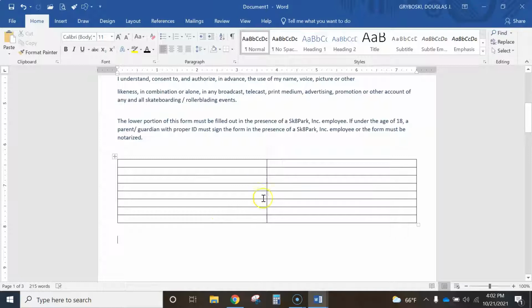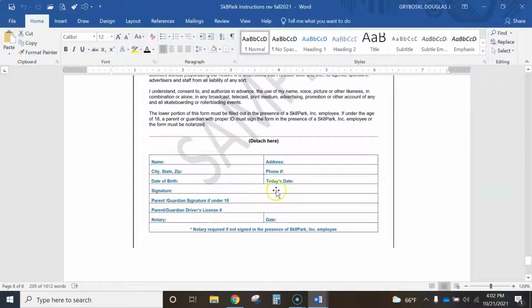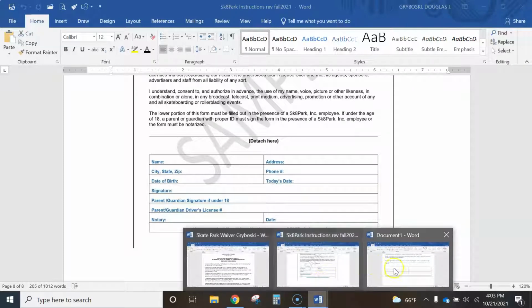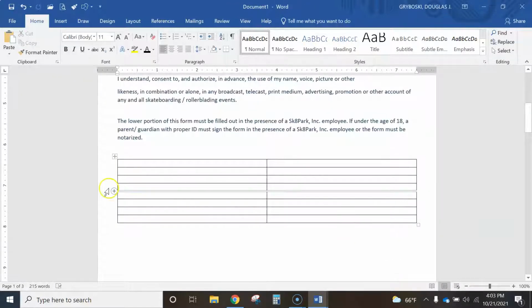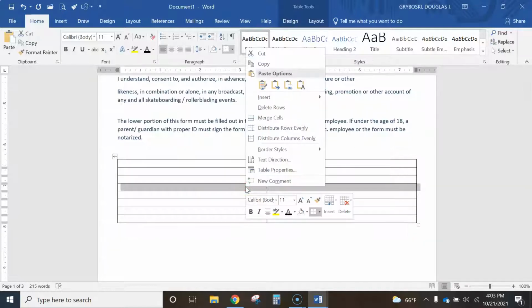Now, how do we get these guys merged? Let's see, 1, 2, 3. Okay, the fourth one down, the fifth, sixth. So I'm just going to do these three real quick to show you. The fourth one down, notice I can click out here to highlight that entire row, or I can click inside and drag it across and it highlights. I like to do it like this. It's a little more clean. It's faster. Then I can do a right mouse click and merge.